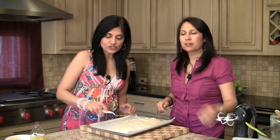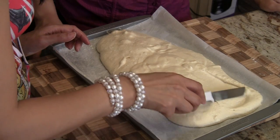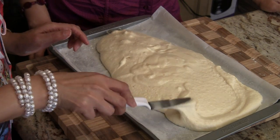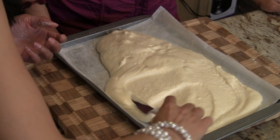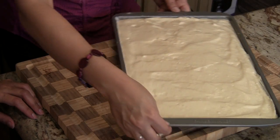And I'm going to use a spatula just to gently spread the batter. Again, you don't want to press very hard or the egg whites will deflate. So just gently and quickly do this. All done. And it goes into the oven at 375 degrees Fahrenheit, 190 degrees centigrade, on the middle rack, for 6 to 8 minutes.